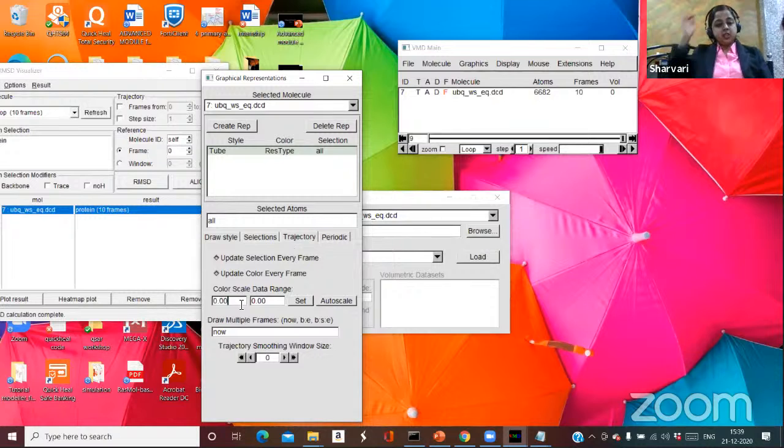Here we put some color scale values. These are the standard data ranges, 0.40 to 1. Then you set it, go to Trajectory.